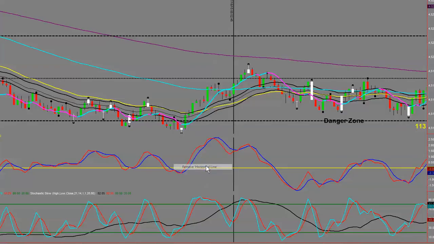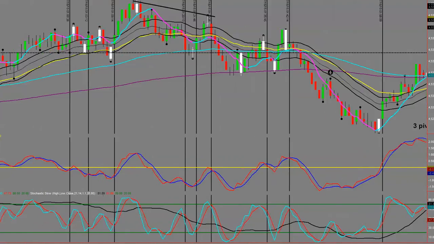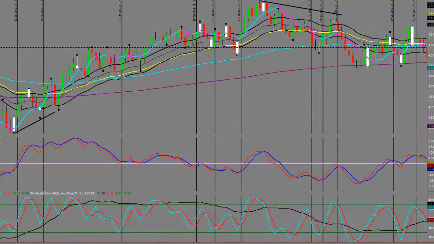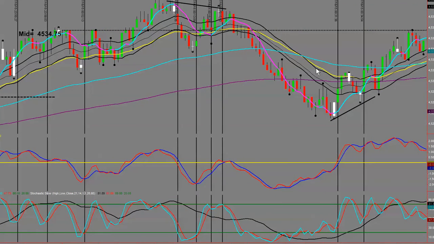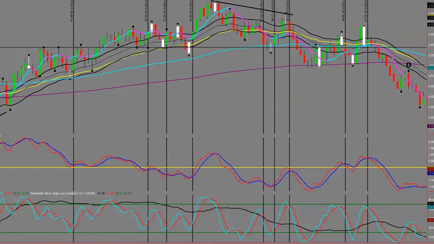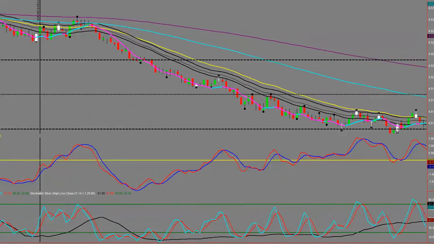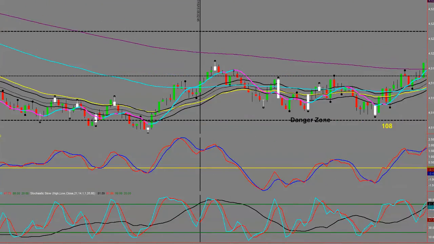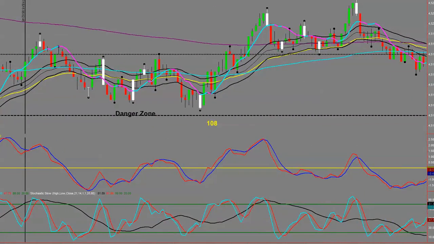As an example here, if I remove that there, we can see that using our local time zones, I still get lots of bounces, lots of support, lots of resistance on my local time zone pivots as well. So they're out a little bit compared to what I had. So long story short, I want you to go and test your pivots on different time zones, plot them, and just make sure that they plot okay and that you've got them right.